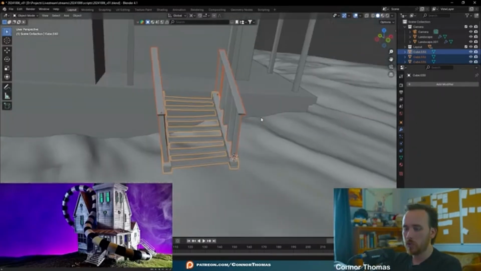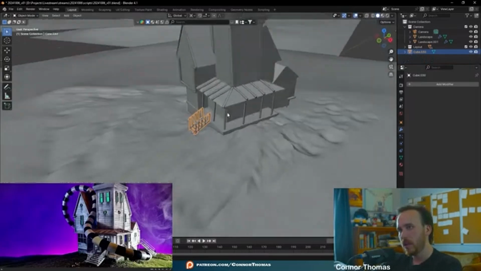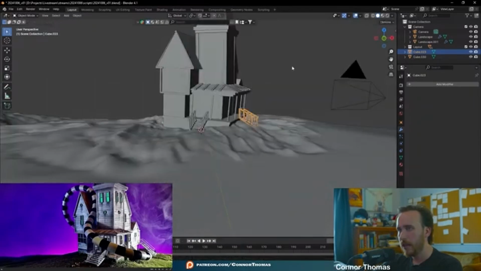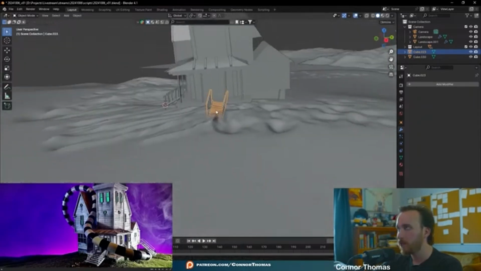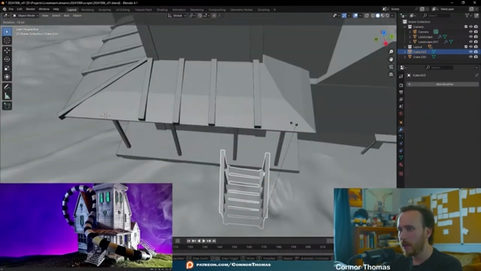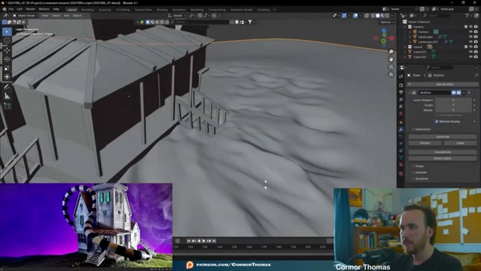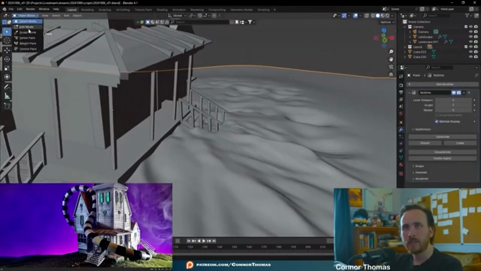Now, once you have all of that done, I kind of just recommend grabbing these, and then we're just going to join them all together. We're just going to duplicate this and then rotate it. Make sure we're doing median point here. Add that to this other side of the house. Probably about right here-ish.